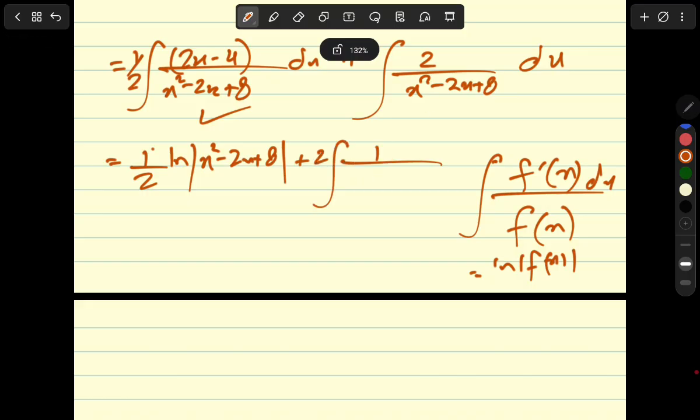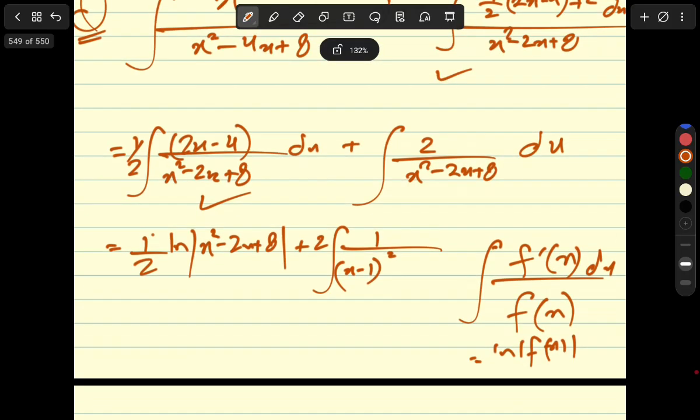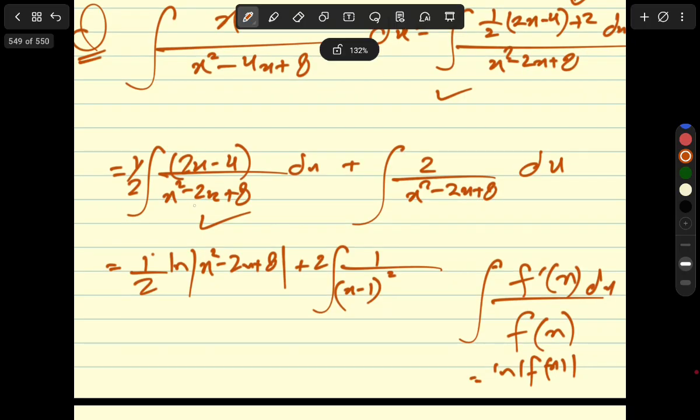I can rewrite it as (x minus 2) whole square. Is this minus 1? Yeah, (x minus 1) whole squared, so minus 1 plus 8. What is that going to be? Oh sorry, my bad. This is not 2x, this was 4x. So this is also 4, and this is also 4. This is why I was getting confused. Yeah, okay. So this becomes (x minus 2) whole square, and minus 4 plus 8 is going to be plus 4, which is nothing but plus 2 squared, dx.